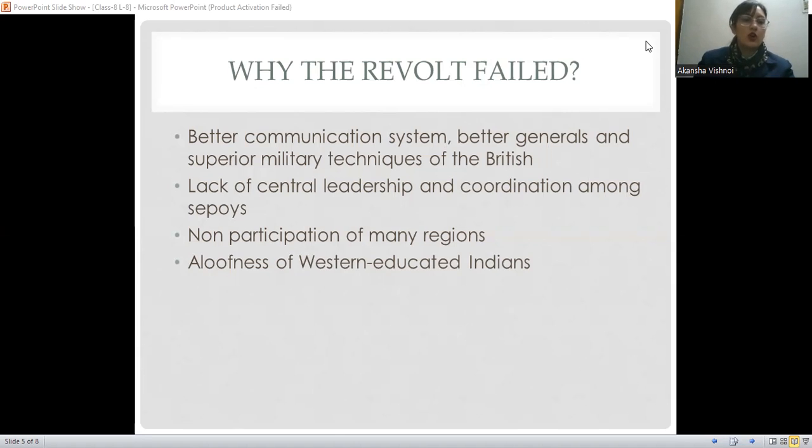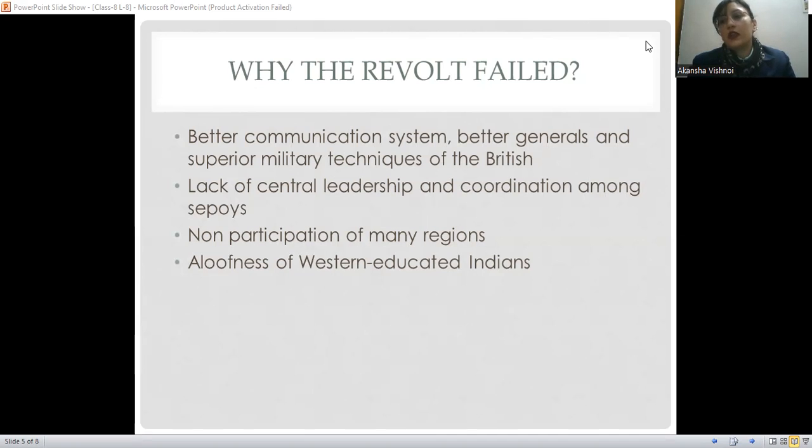Moreover, the rebels got almost no support from the British strongholds of Bengal, Bombay, and Madras, where the British took all possible precautions to keep the rebels in check. In Calcutta, for example, a regiment of armed guards was formed and given full authority to open fire on people even suspected of rebellious activity. And in Madras, people suspected of spreading the message of rebellion were arrested and deported to the Andaman Islands.